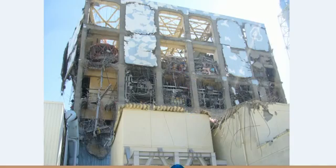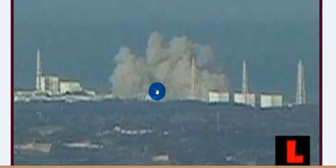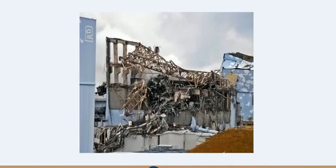And all of these buildings, and I mean, look at this building. That's number 4. That's number 4. So you got number 4. These all exploded. These buildings. I'm on the boat in Prince Rupert, British Columbia, so if you're hearing some noises, there's no way to avoid it. And so Unit 4, 3, 2, and Unit 1 all melted down.